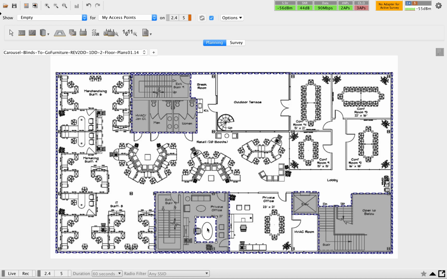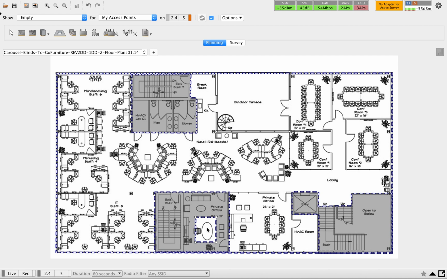Once we are done with this, you can start doing the AP placement. There will be chances that some customers don't have any kind of map, so what they will do is take some paper and draw your layout, or they will ask you to come and visit the place and make that drawing for you.